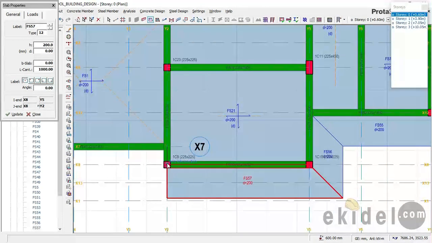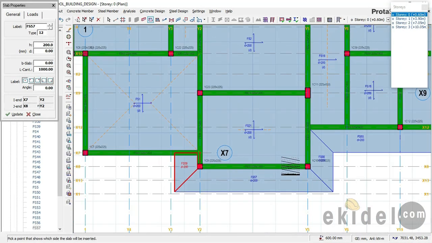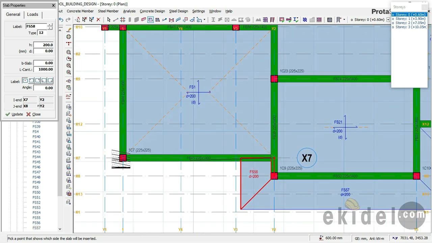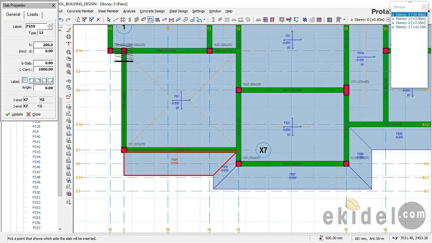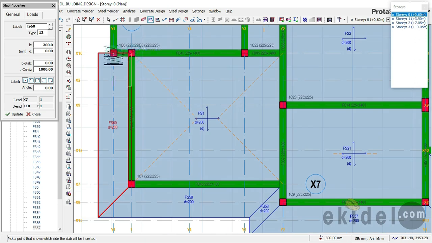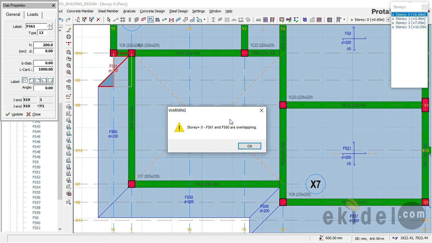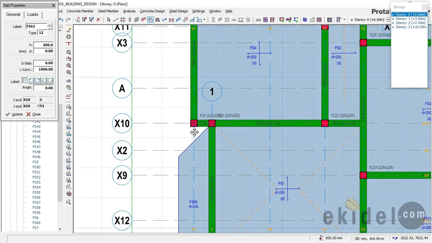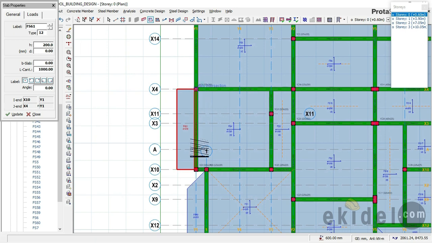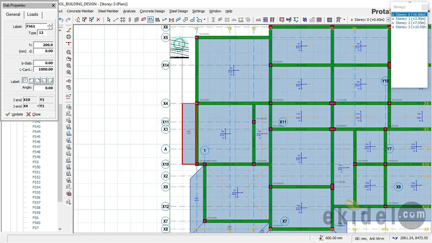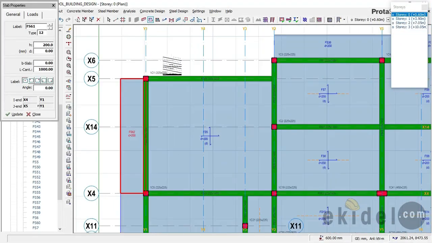So I'll do this again right now, continue from here. Okay, that's fine. Then click here, and click here, and click here. Then continue again from here, click here, and then click here. Then continue again right now, click here and then click here. Okay, sorry, that's bad. Let me continue from here, click here and click here. I'm going to redo here after I redo that place. So I'll continue again from here to here and then click here, and then continue from here to here and then click here.